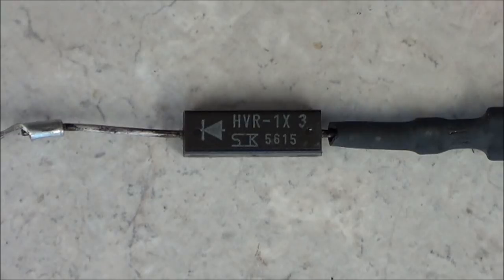Now, if you're going to remove these from the microwave to test them, be sure to reinsert the new one or the old one in the same exact place that you removed it from, because the positions these diodes are wired in are critical for the voltage supply to work to the magnetron.